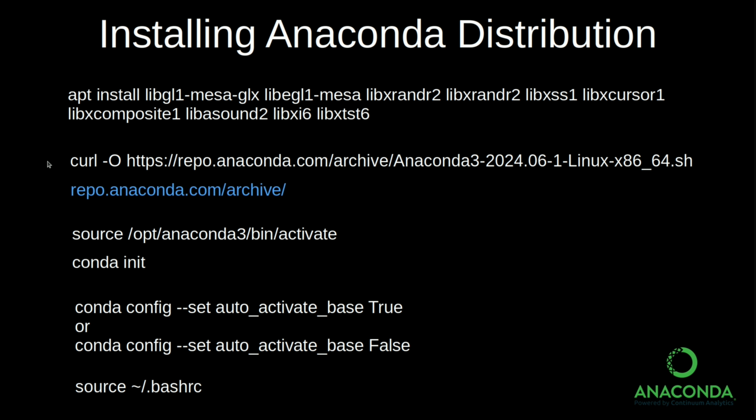Later, we will download using curl with uppercase -O and the complete remote path to the shell archive of the latest Anaconda distribution, which is from June 2024, for Linux x86-64. If your computer has a different architecture, you should choose other distributions, as well as if you have Windows or Mac. Also, there are other specific distributions for you, and you can check that at this repo here, repo.anaconda.com/archive.